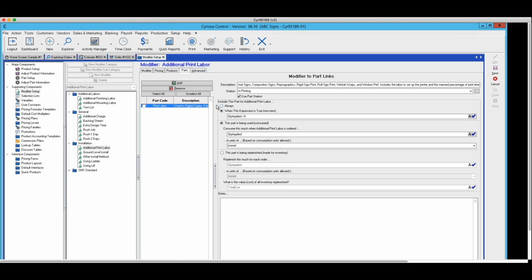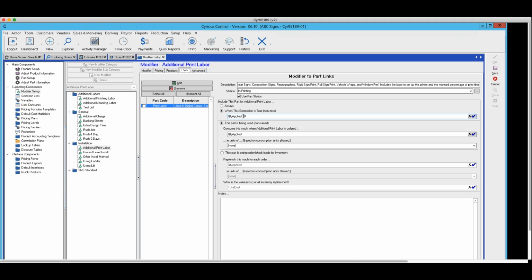Now, a very crucial step right here, these two guys right here. I don't want anything to be calculated unless this item called quantity applied, which is the value that you would enter off of that spinner, is greater than 0.